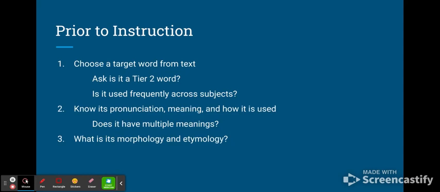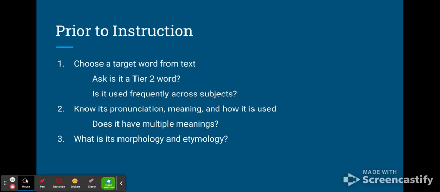Prior to instruction, you need to choose a target word which will build your students' vocabulary in a meaningful way. Once you have chosen your word, you should make sure to know it in the way that we have discussed previously by answering all of these questions. Next, choose the type of semantic map you want to use.